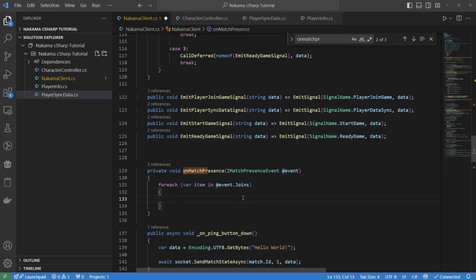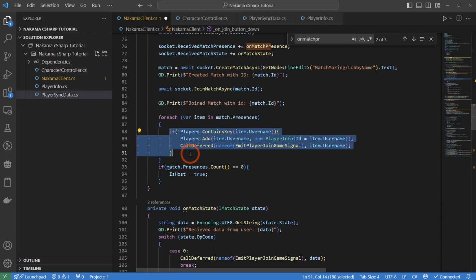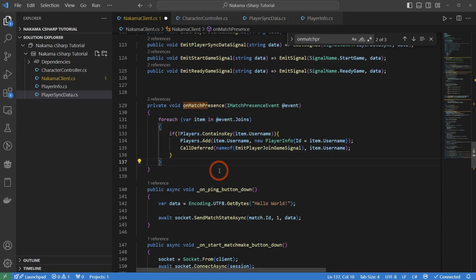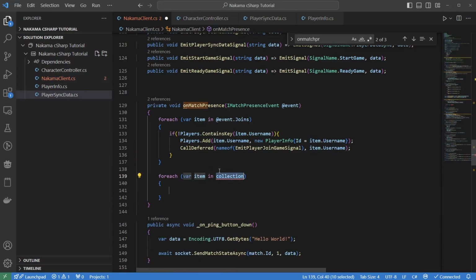But if you want to handle leaves, you could basically just say for item in event.leaves and then remove those players from your list as well. So same exact code as before. If we scroll up, we'll just grab this code, copy, and paste that in. And if we want to, we can also say for each var item in event.leaves, like that.